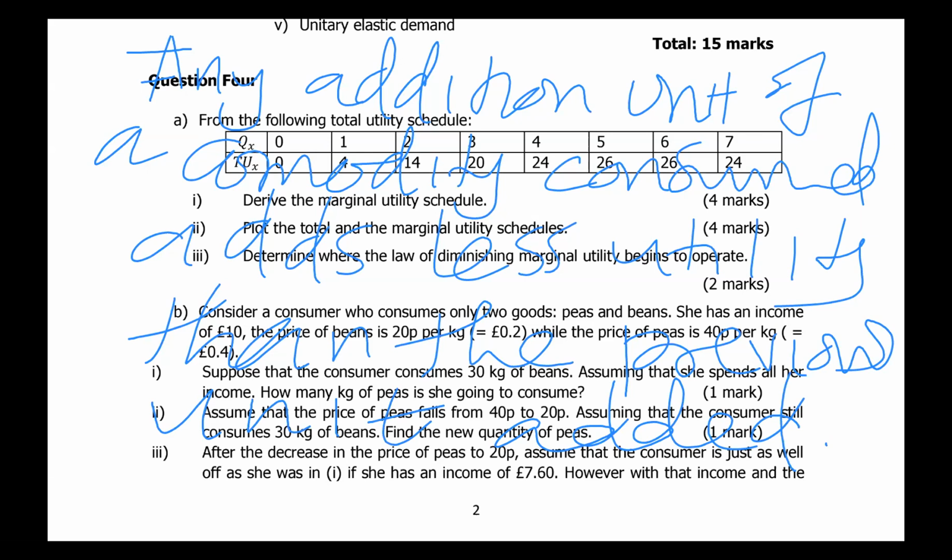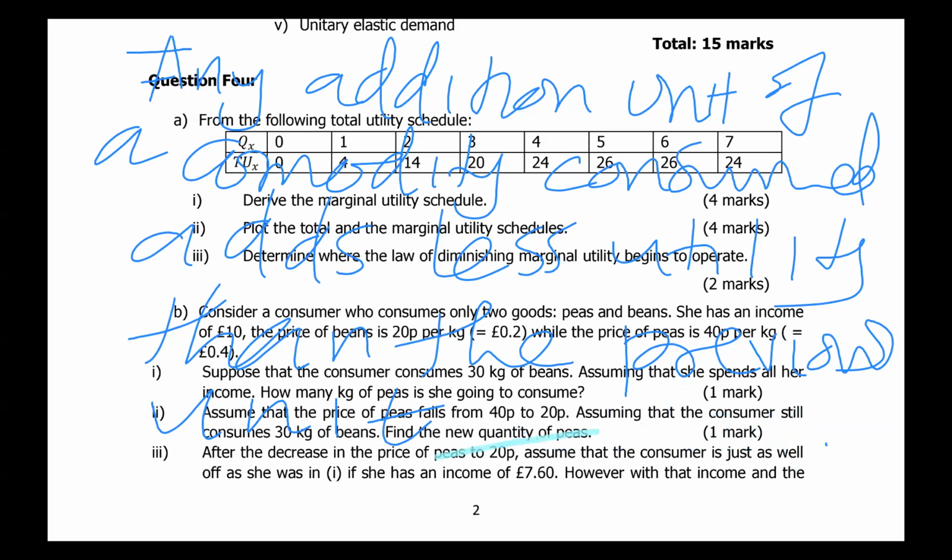And you saw that from the schedules. You saw that as we kept on increasing, the marginal utility was decreasing until it became zero, until it goes to the negative. So that's what the law of diminishing utility states. Now the question: can you determine the point at which it begins? The point at which marginal utility starts decreasing, that's what they mean.